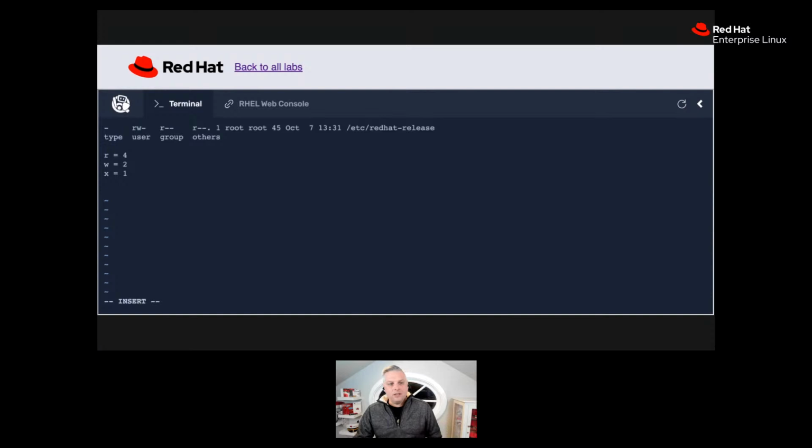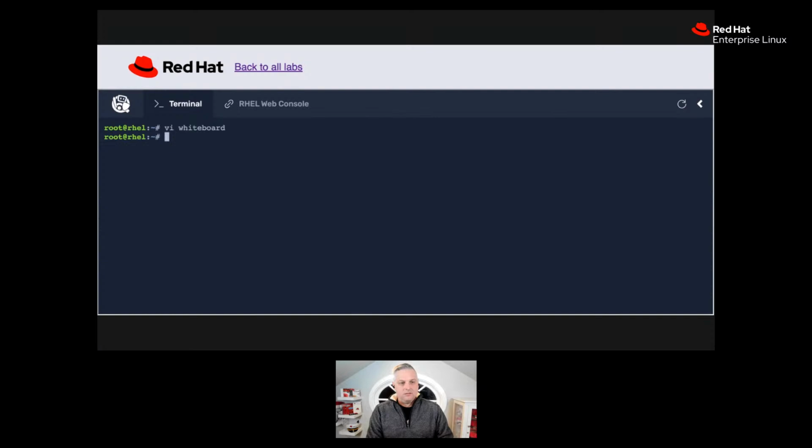So if we were to look at the exemplar up here of the /etc/redhat-release file's permissions, we could say that the permissions on this file accumulate to 6 points for the user, 4 points for the group owner, and 4 points for others. And if we were to use that in a command, let me go back to look at my data file here.